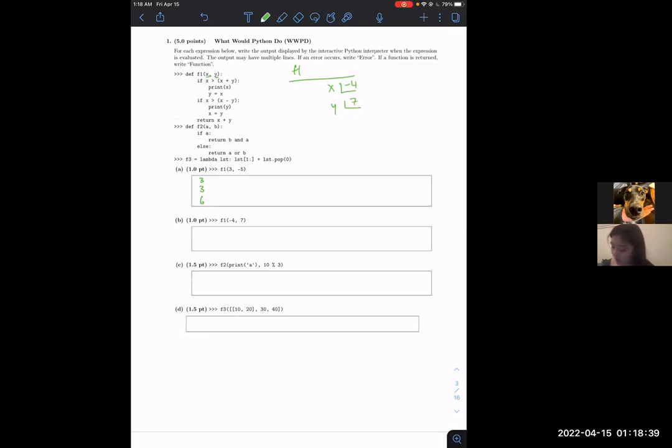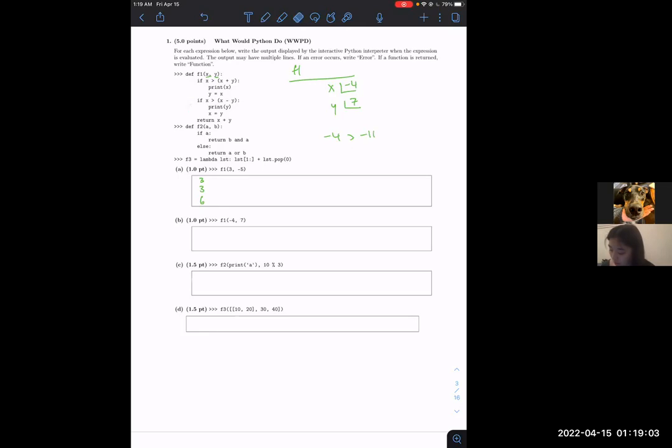If we take a look again at our first line, if x is greater than x plus y, in this case it's false, so we'll move on to the next if statement. This checks if x is greater than x minus y, so -4 minus 7 is -11, and this is true.